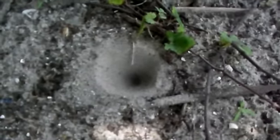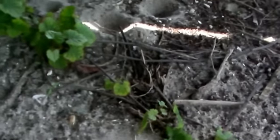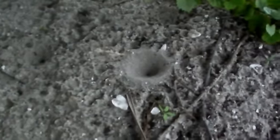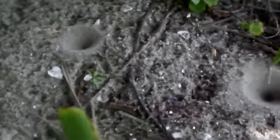These really neat holes are made by ant lions, the larvae of the lacewing. And what they'll do is they'll dig out these little tiny holes so that the ants fall in there and can't get out. And then they become either breakfast, lunch, or dinner. This was just an amazing find. We believe this could be a stag beetle. Now this one was almost 2 inches long, and you can hear it running on the ground. It was just fantastic.